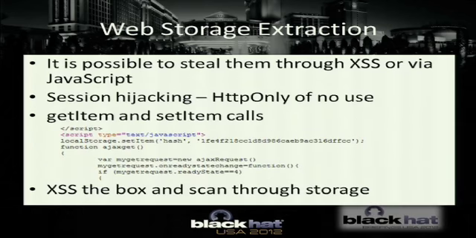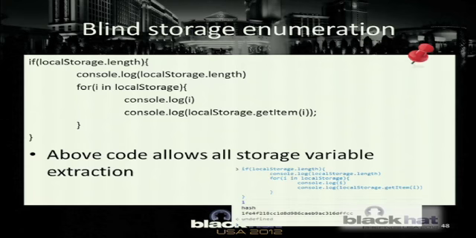Say, for example, you want to set a local storage item: you can call localStorage.setItem and then pass the variable. So you can pass a name-value pair into the local storage. You can store JSON as well, or whatever you want to store, in this particular variable. Then, when an XSS is available, you can do a blind enumeration of these local storage variables, and if you find local storage, you can extract it. If you run this loop, where you look for local storage and extract all these different variables, then pretty much you get access to local storage.